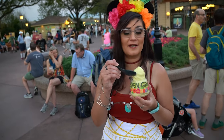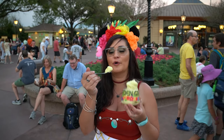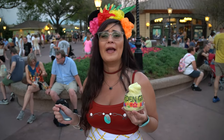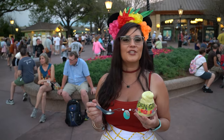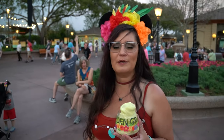Garden Graze, so Bear doesn't get to have any. And I get to eat the whole Dole Whip by myself and take the cup home. Cheers. Wow. Way more lime than mango. It basically just tastes like a lime Dole Whip. It's okay, but not my favorite. I'm gonna give it like a 2 out of 5 Dole Whips.